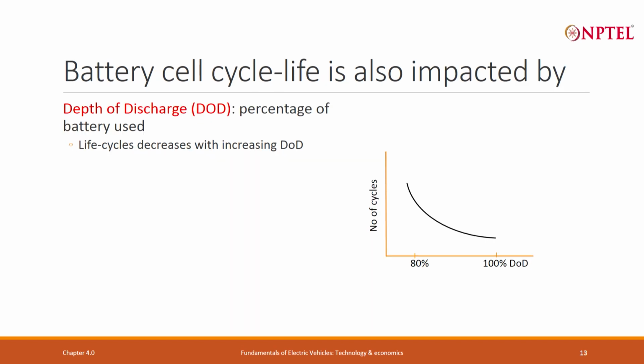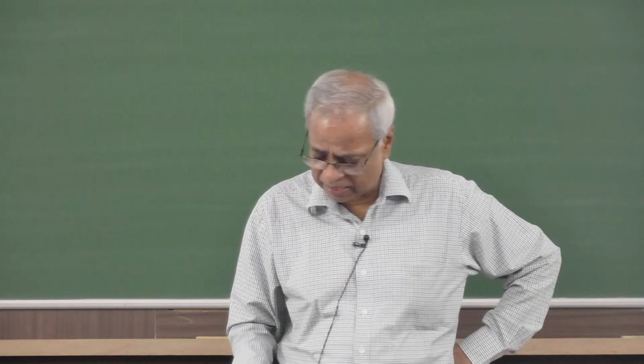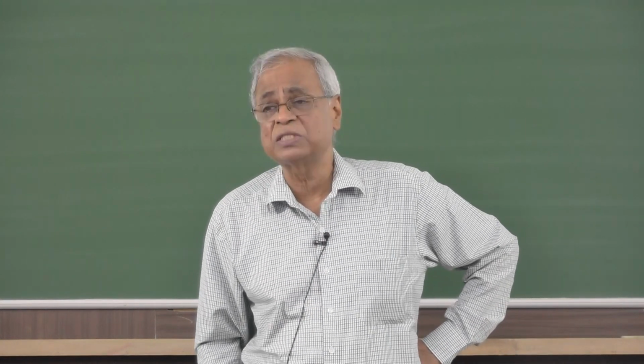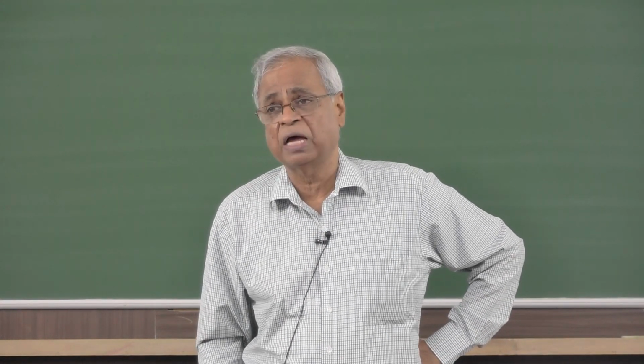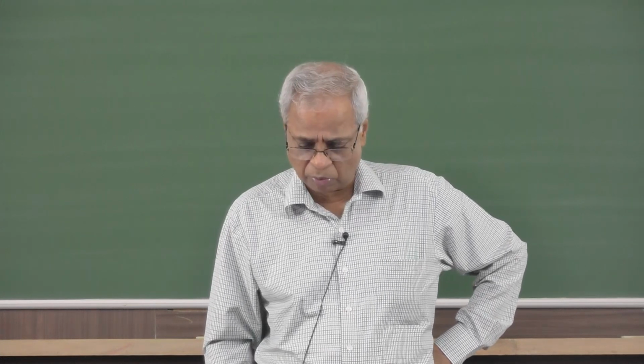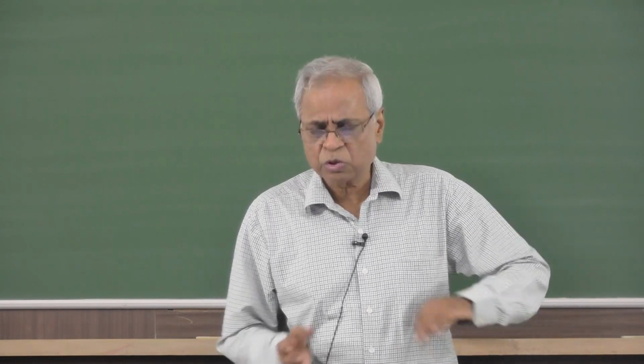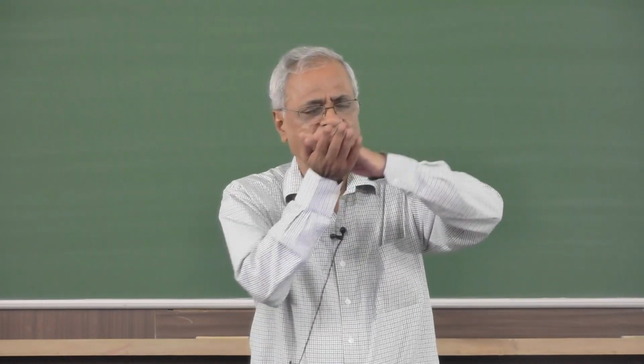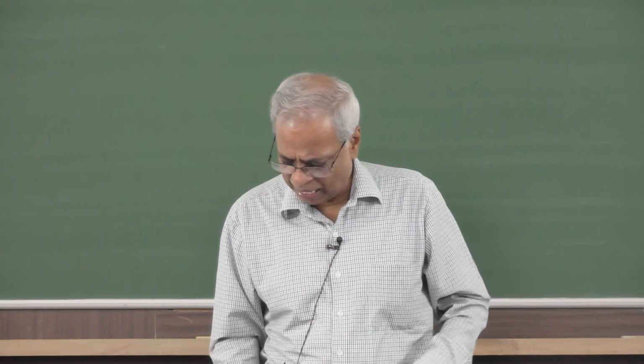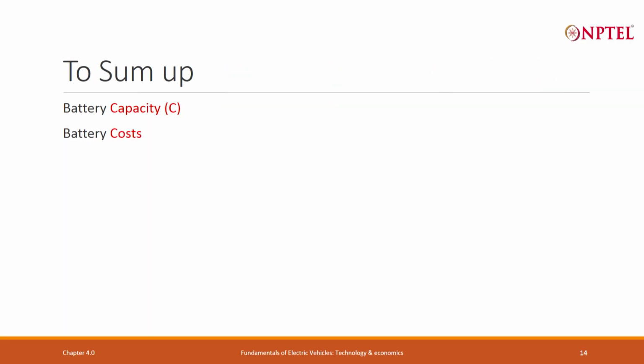Depth of discharge, 100% gives you very few cycles, 80% gives you good cycles, but 75, 85% will also give you a decent cycle. So, typically 80 to 85%. They are good quality batteries, which you can have 90% depth of discharge, and it still works all right. So, I talked about that you leave the window at the top or at the bottom. I am just repeating it.